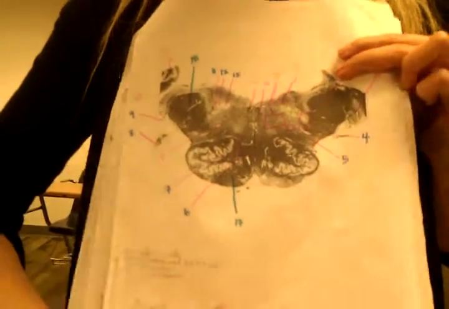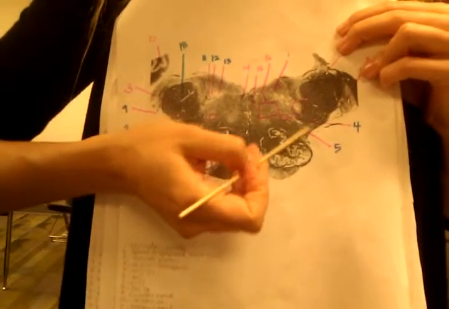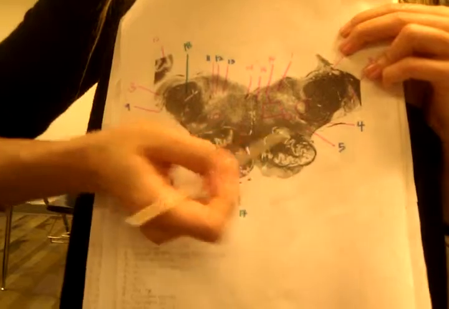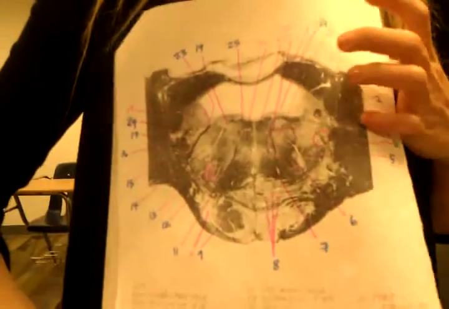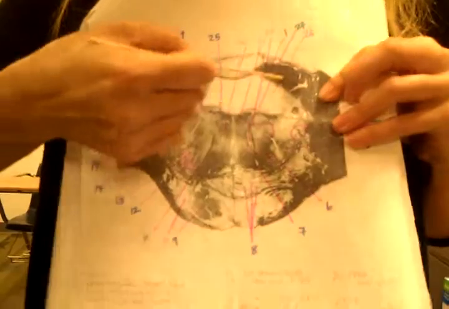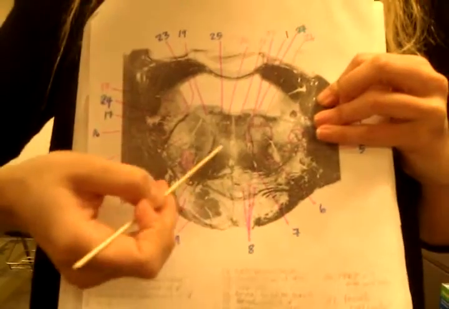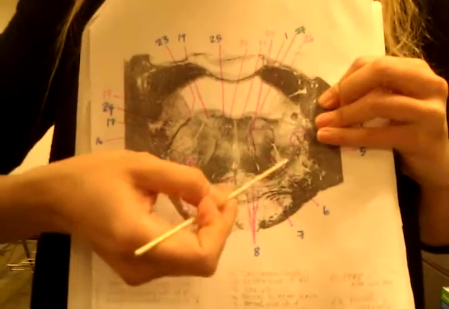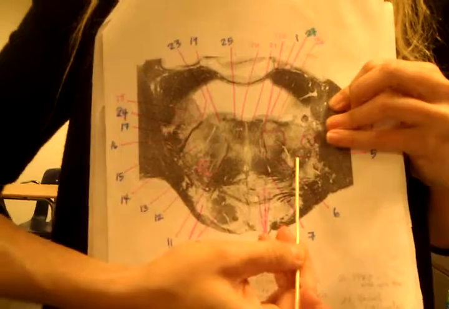Moving up to the level of 8-9, thin butterfly. It is right here above the olive, same place as it has been in the other ones. DCML is still right here. Moving up a level to 6-7. 6-7 has an enclosed fourth ventricle, and it is large. The DCML is right here. We learned this. The STT-ALS is right next to it. It's moving closer, like right there.